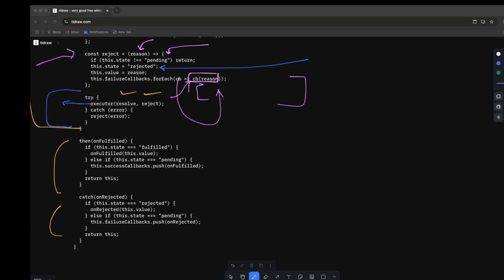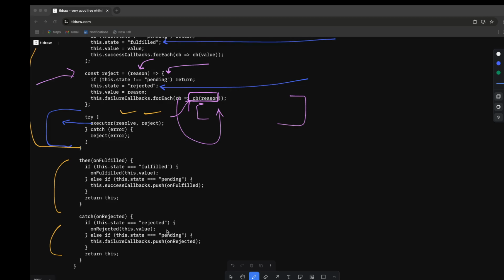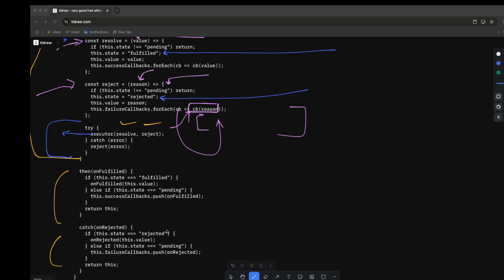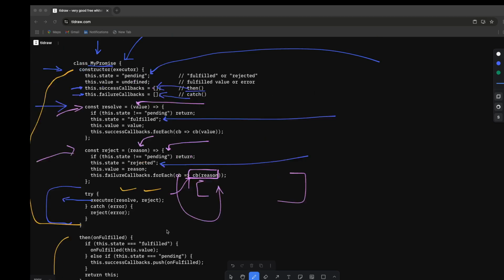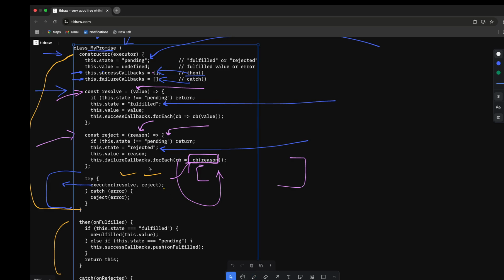Okay, this has to be a function that takes in two parameters, resolve and reject. Okay. Is this calling the executor?